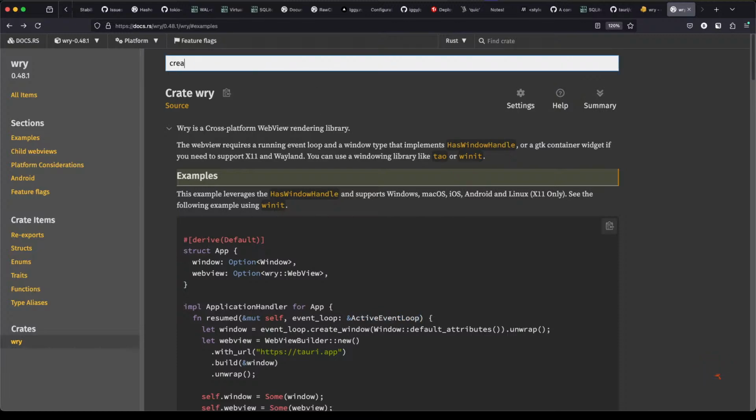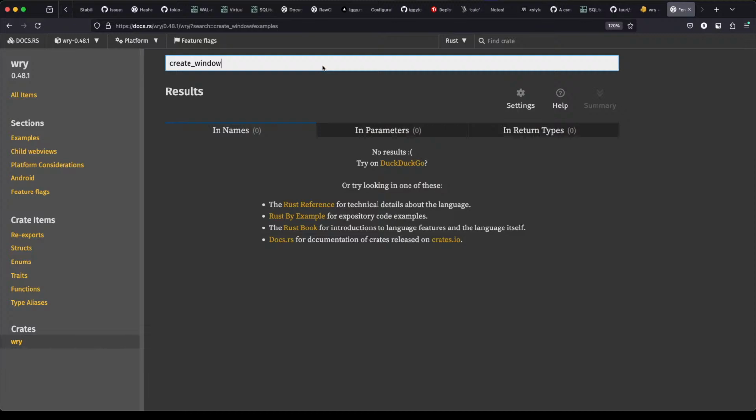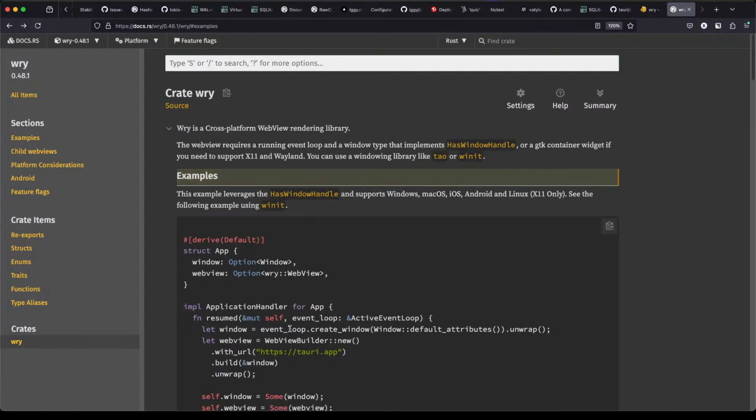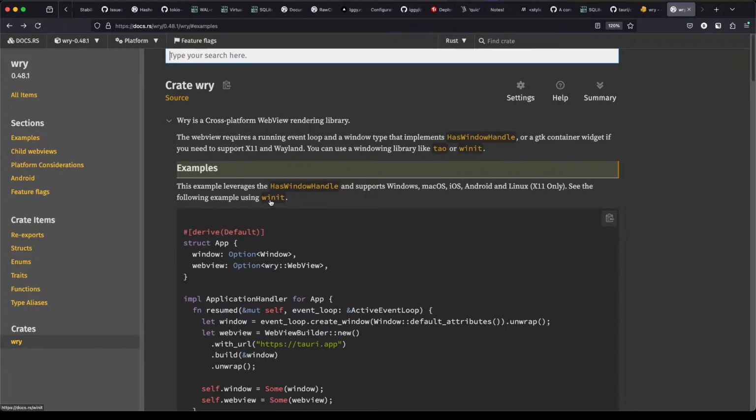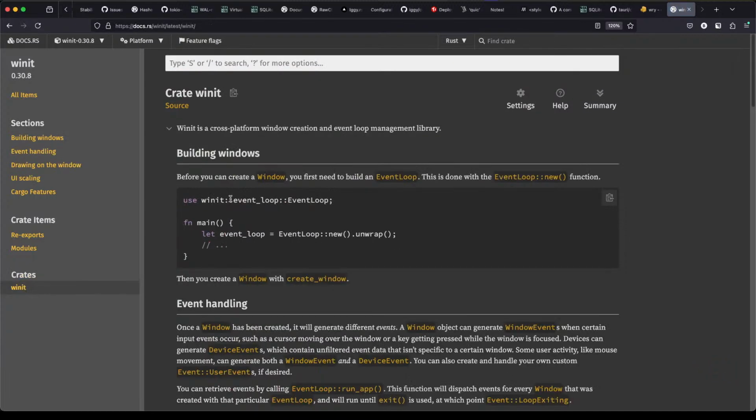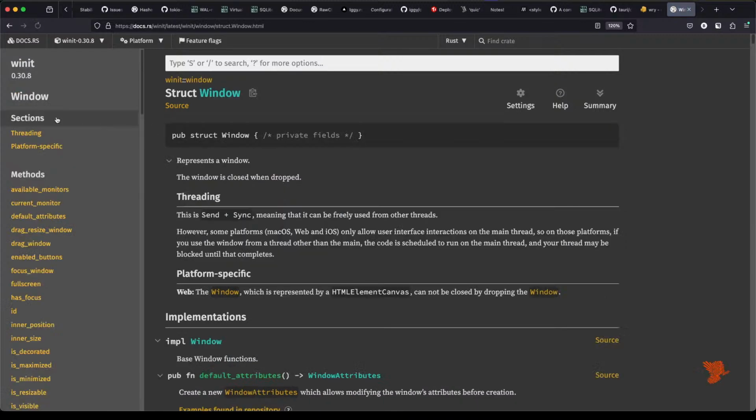Create window. Using winit, create a window.